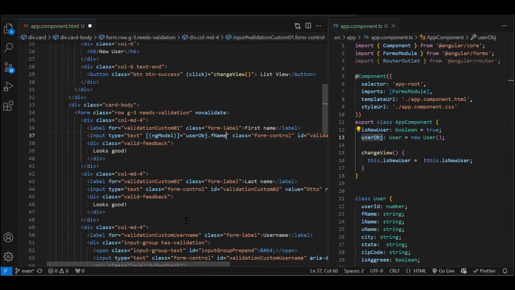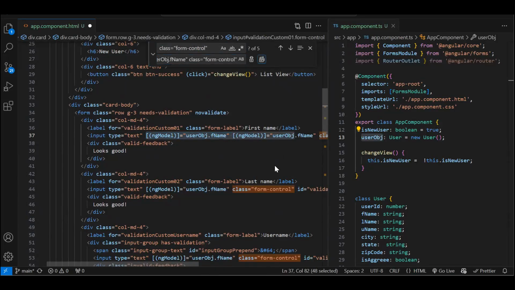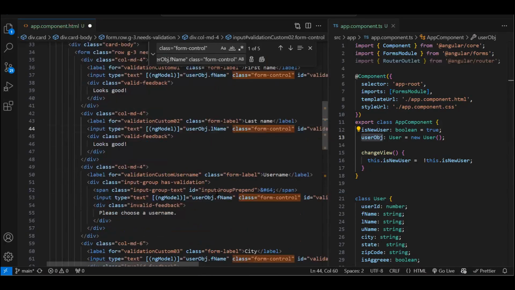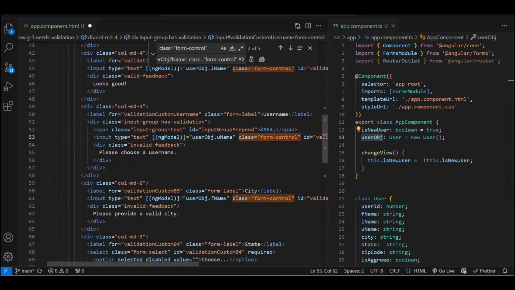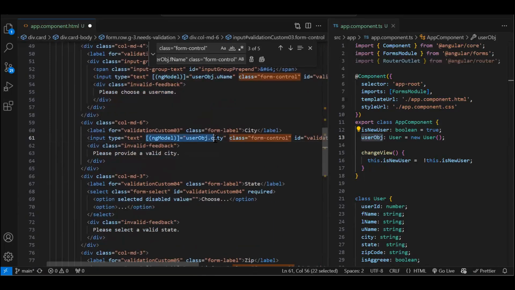Now on every text box, we need to bind it. So what I will do, I will search this and replace that with this, so I don't have to copy paste. This will save my development speed, correct? Now this will be just repeated, so let's remove it. Now here, last name, here, username we have to bind. Here city will be there. Then here it was a drop down, so let's manually do it.